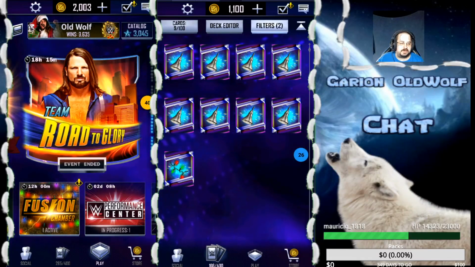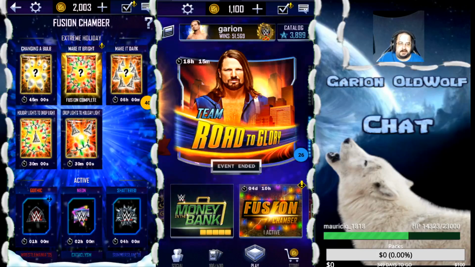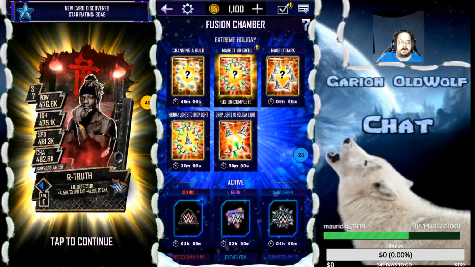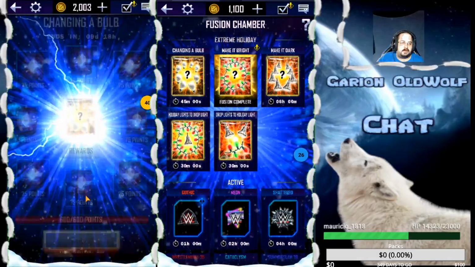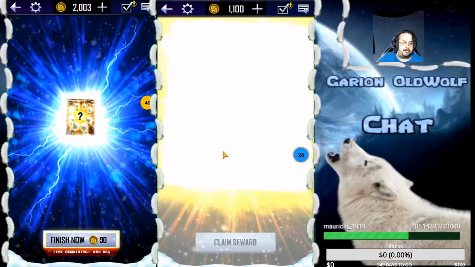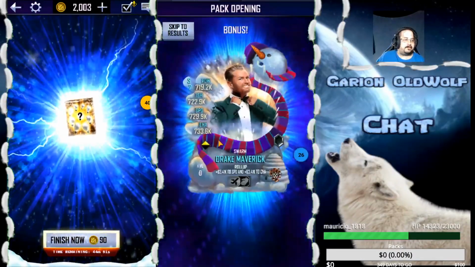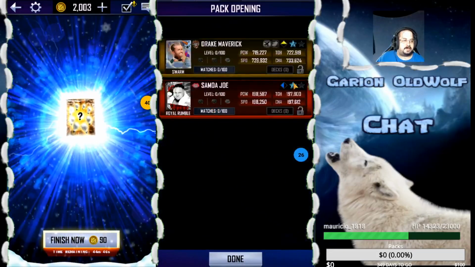Alright, so my fusions are done. Let's open them up. These are the Dream Holiday Fusion. We get a floaty pack. A floaty pack on that one. Alright, let's try this one. A floaty pack. And we got a swarm. Let's see what we get. Rick Maverick. Okay. Single, I'm pretty sure.